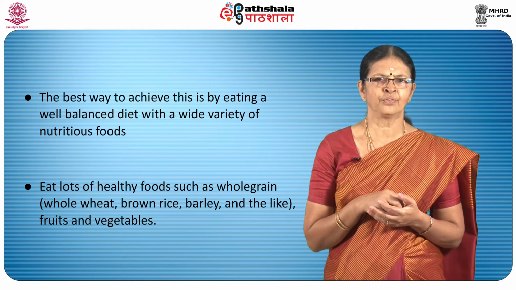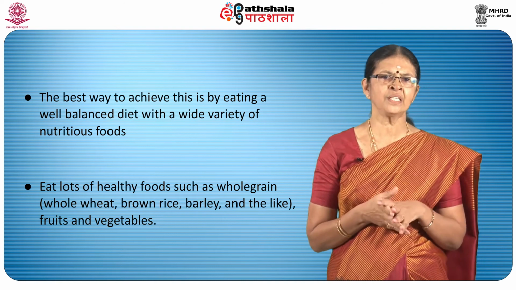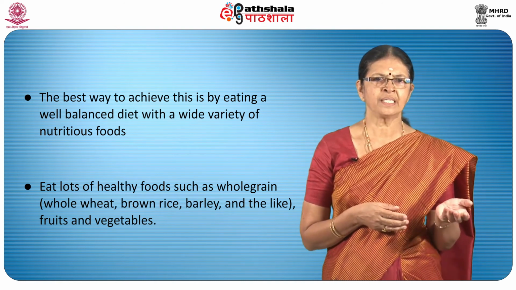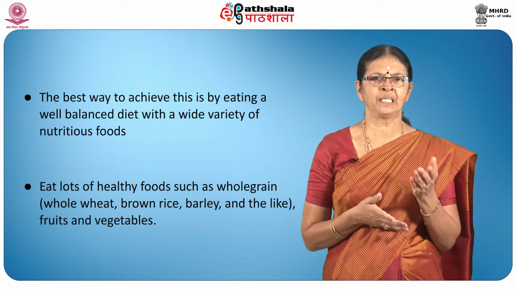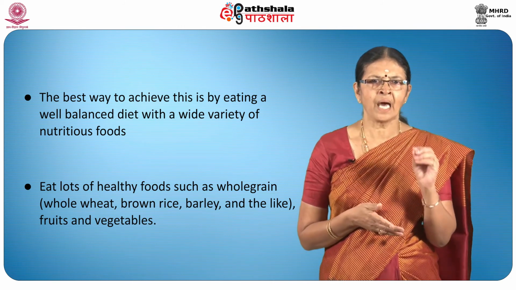Eat lots of healthy foods such as whole grains, fruits and vegetables. Whole grains such as whole wheat, brown rice, barley and the like, especially in the less processed forms, are digested more slowly than refined grains. So, they have a gentler effect on blood sugar and insulin, which may help keep hunger at bay. People who increase their intake of whole grains, whole fruits, not fruit juice, and vegetables over the course of a 20-year study gained less weight.